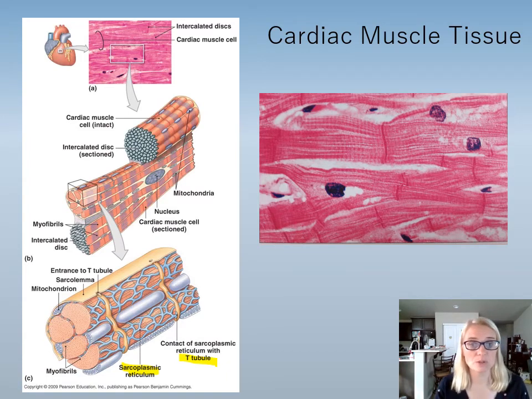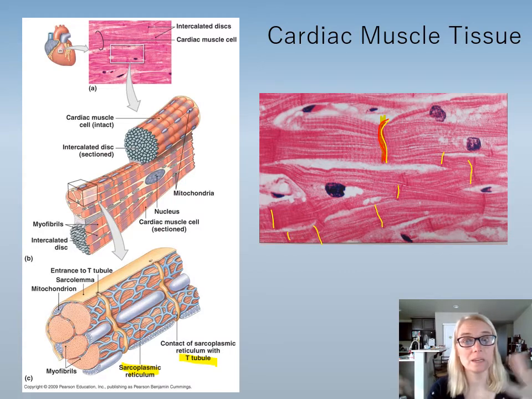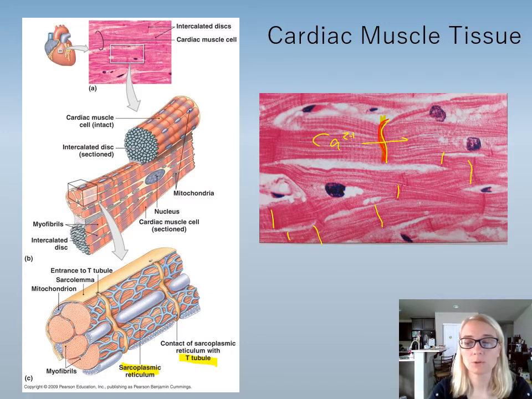Another thing that you'll see, and maybe you saw in the histology, is cardiac muscle has what we call intercalated discs. Okay, these little lines going in the same orientation as the striations. So these are what we call intercalated discs, which are connections between neighboring cells that allow for ions to flow, specifically calcium ions. So when we get into 232, when we learn about cardiac muscle physiology, we'll see this again. But basically, it allows calcium to flow from one cell to the next. So it's part of the whole physiology of contraction of a cardiac muscle.